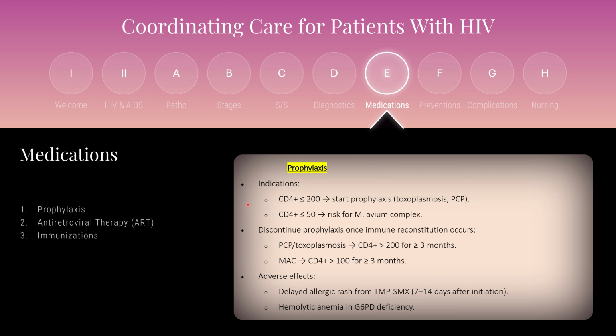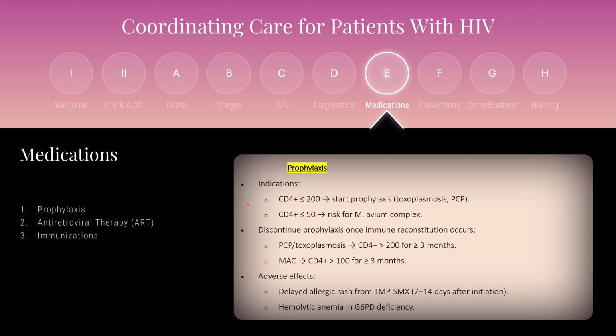And we have the antibiotic Bactrim, which is commonly used, but a delayed allergic reaction rash may appear between 7 to 14 days after starting treatment. Severe side effects are hemolytic anemia and G6PD deficiency. It's a type of blood disorder that will be in a different chapter, more common in certain populations, African, European, Asian descent.